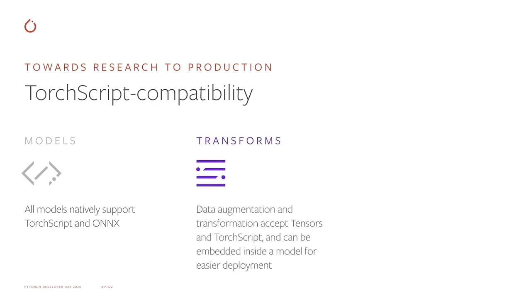But models are only part of the story when it comes to embedding your Python code into a C++ runtime. Very often, you need to prepare the input data into a format that is compatible with the model. TorchVision used to rely on Pillow for most of the data transformations, so moving your application to C++ required re-implementing the transformations in a way which is compatible with C++. Now, TorchVision transforms can directly work on Torch tensors and can be exported to TorchScript, so you only need to implement the transforms once in Python. Finally, TorchVision now provides native I/O functions for image and video decoding, enabling the full raw data to model prediction pipeline to be converted from Python to C++. Now let's get a closer look at each one of those points.